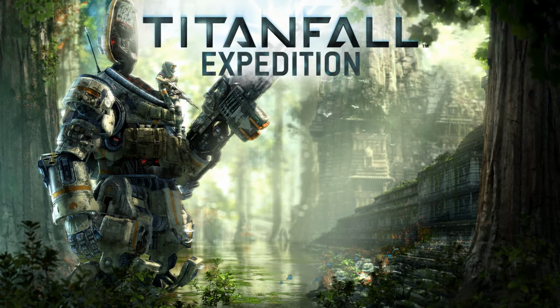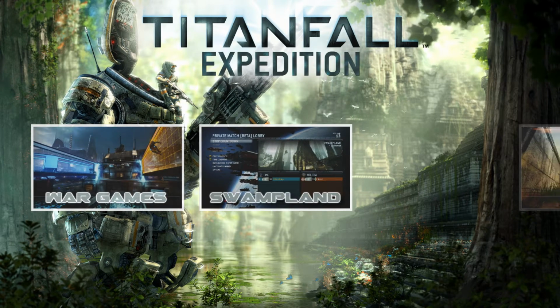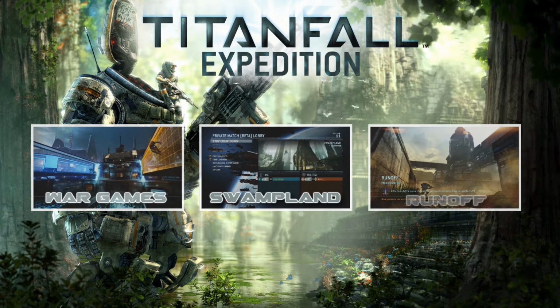Hello, you lovely Feckers. Here we have the Titanfall Expedition map pack, DLC, or whatever you want to call it. In this pack, you get 3 new maps. The first is War Games, the second is Swampland, and the third is Runoff.